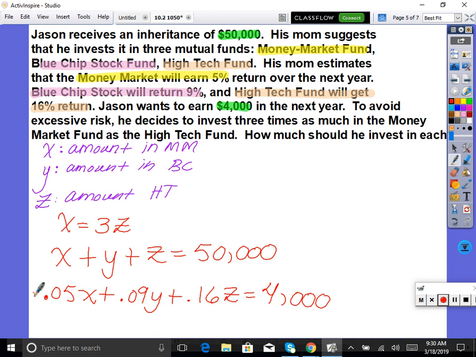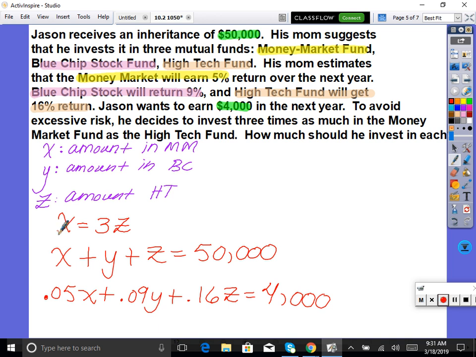Is that okay? So why is it x equals 3z? Because it said right here that he wants to invest 3 times as much money in the money market fund as he would in the high tech fund. So if you thought about that, you'd say, okay, if let's say he invested $20 in z, then in x there would be 3 times 20. Does that make sense? That would be 3 times the amount in this as he put into this. See what we were just doing in the third equation also? These are 3 equations here.